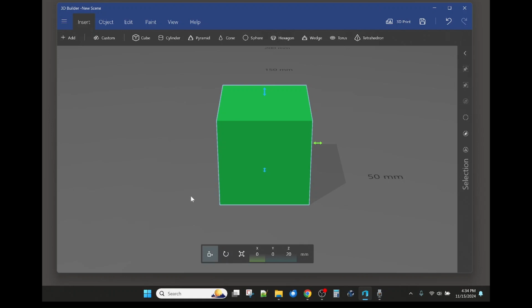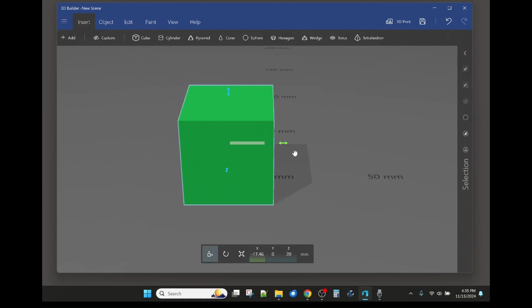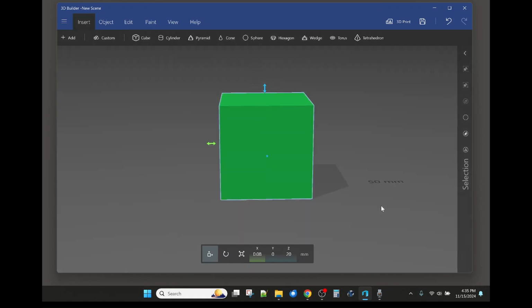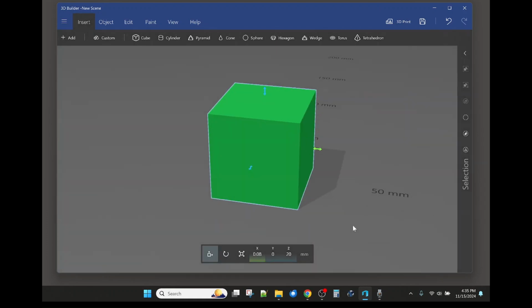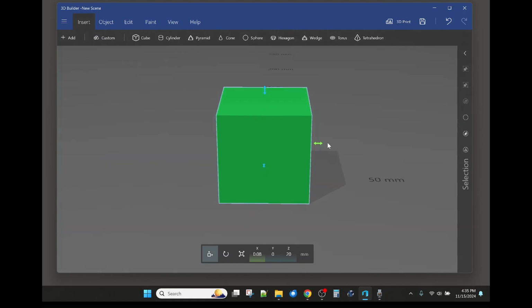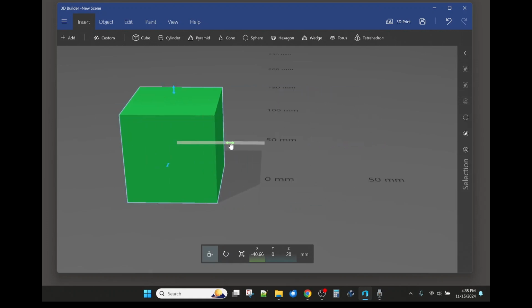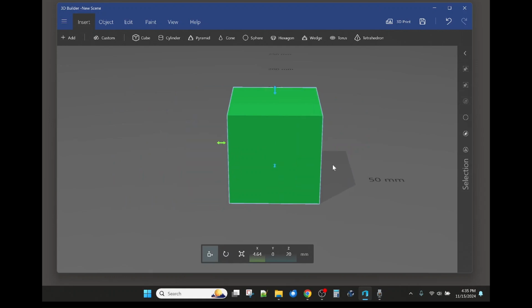Note that one arrow is colored green, and the X item in the toolbar has a green shade, and this indicates that when we drag this arrow, the object is moved along the X direction. Rotate the scene a bit, and note how 3DBuilder tries to keep all three arrows visible for you to use. Now move the mouse cursor to the X arrow, click and hold the left button and drag the arrow either left or right. And the object follows suit, moving along with the arrow. You can do this along any of the three axes, one at a time.